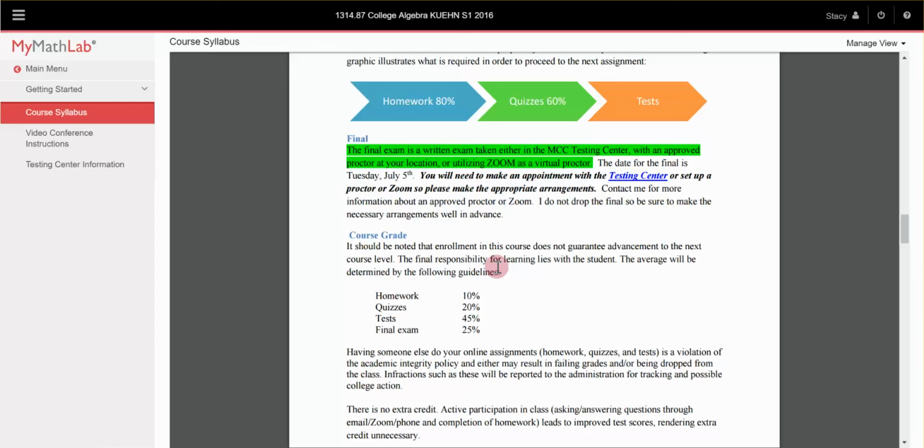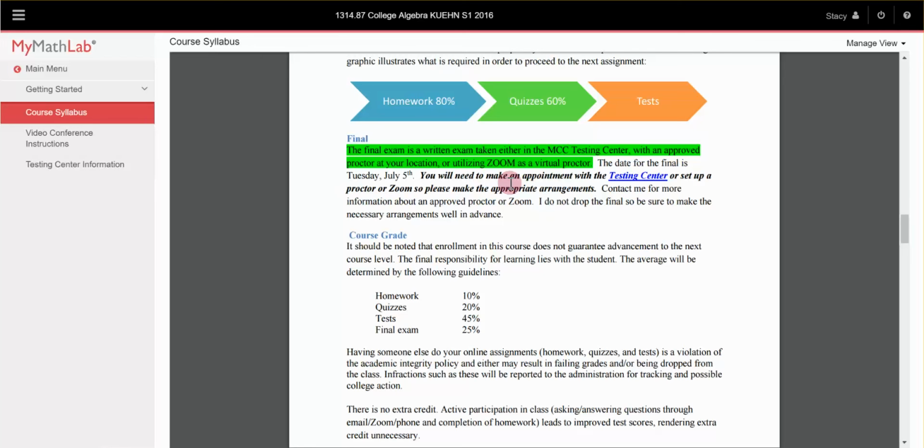Your last option would be to utilize our Zoom, which is kind of like a Skype concept, and I can virtually proctor your exam at a specified time on the date of our final. So although this is an online course, even if you do not live here in Waco, you can still take this proctored exam. In fact, you will be required to take this proctored exam, but that doesn't mean you have to come here to Waco to do it. We have ways around that, that's for sure.